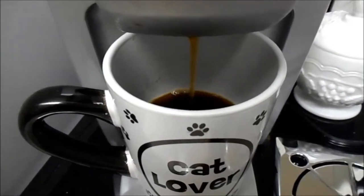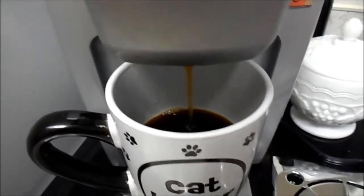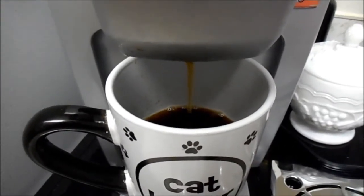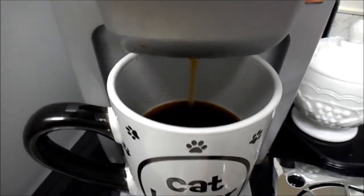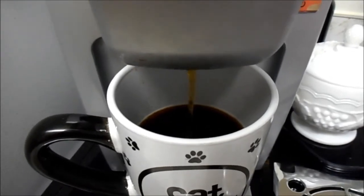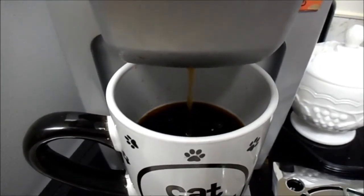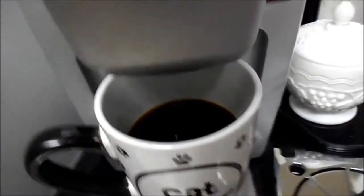There's a lot of water in there today because I was using a bigger cup so I put more water in. Let's go! Colleen, did you get snowed in? I heard that you were getting more snow yesterday. They were saying that Maine was getting hammered again with snow so I wondered about you. I hope everything's okay.